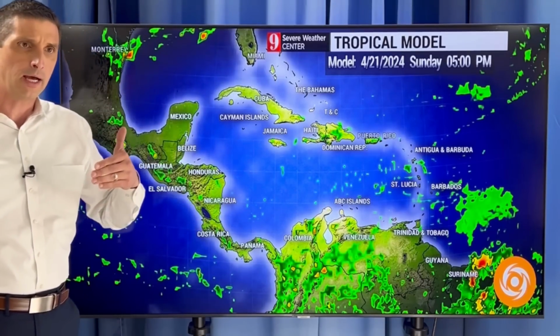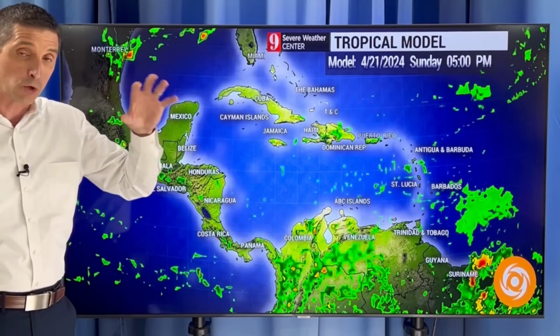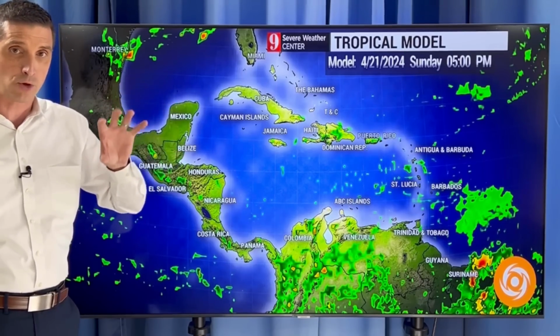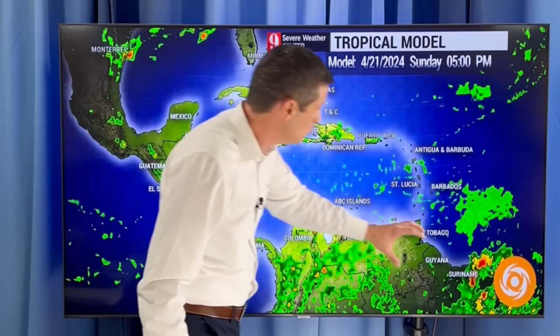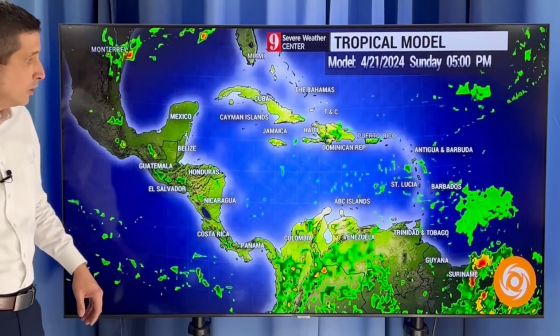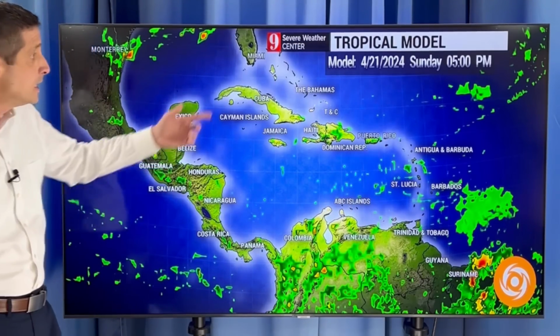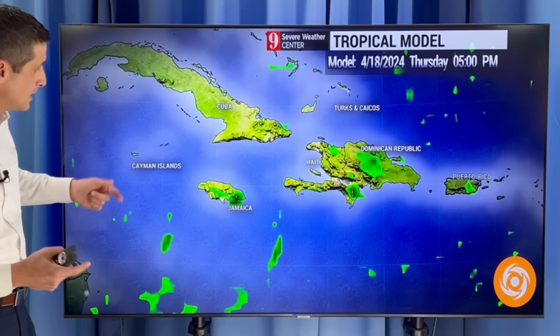So I was talking, I think a month or two ago in long-term forecast about how May would be wetter, and we're starting to trend into that direction now that we're getting into the later portions of April. It'll be this moisture down here that is eventually going to start to make its way closer and closer to many of our islands. Sunday, scattered showers and storms. I'll break down those forecasts in a second. Let me zoom back down here though.